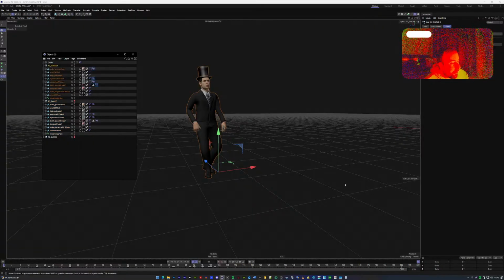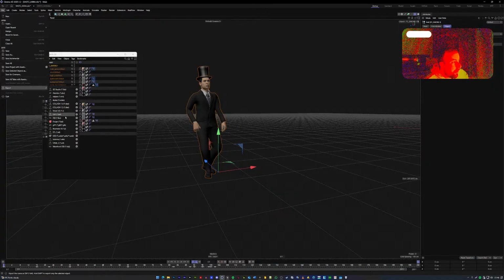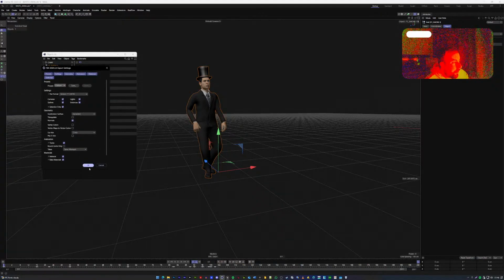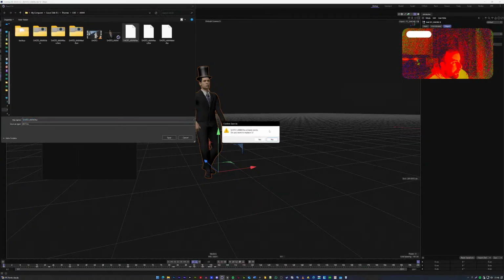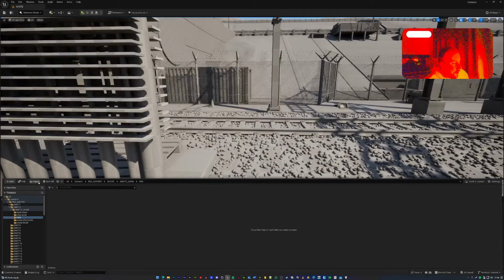Let's set that to 0. Does that fix it? What the hell? It's like it's put it at the origin, but it hasn't moved. I've never used freeze transform before. I don't know what it is. Does that fix it?